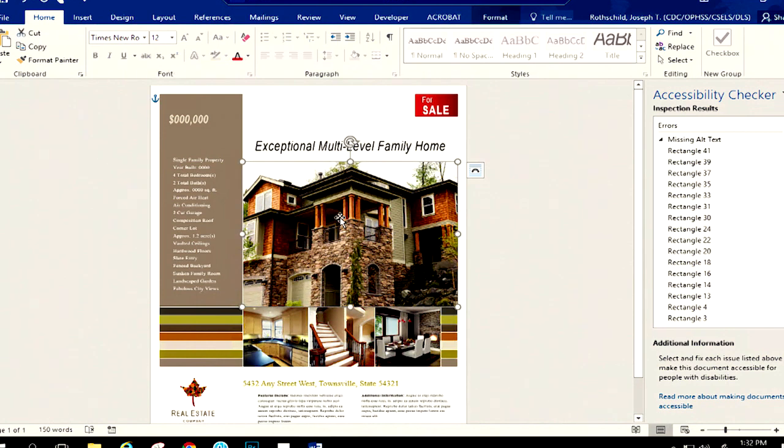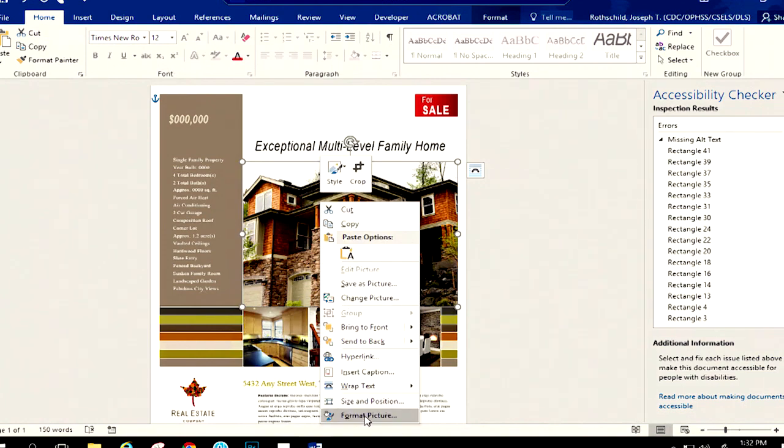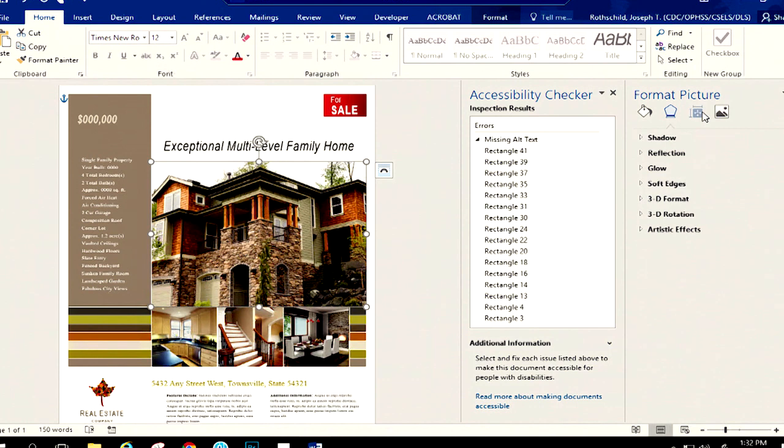So let's click on this picture. The way you actually see what the alt text for these images are is you right click on it and say Format Picture. Then right here, there's a little checkbox underneath that says alt text. Look what we got here. There's the description. That's going to be your alt text. The reason it looks like that is a lot of times when you drop images in, it will take metadata from the image or even the image's file name and sometimes drop it in as alt text, which is not good, right?